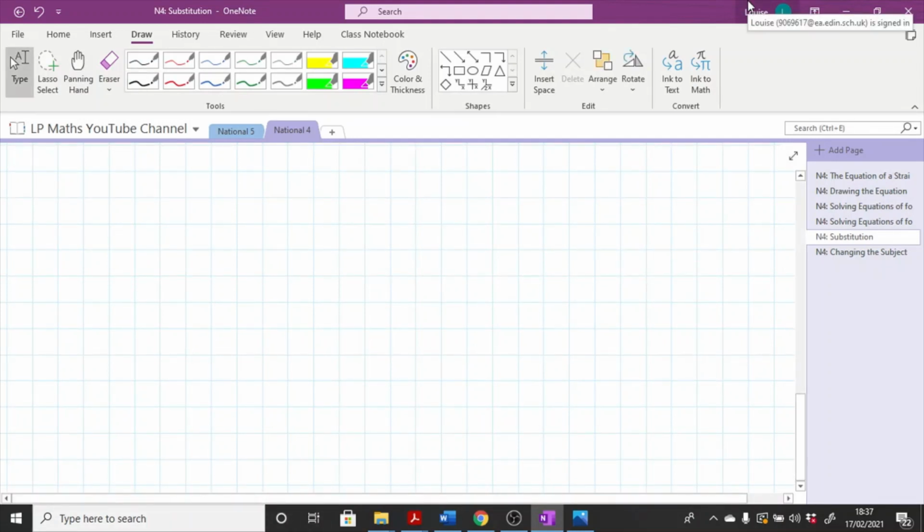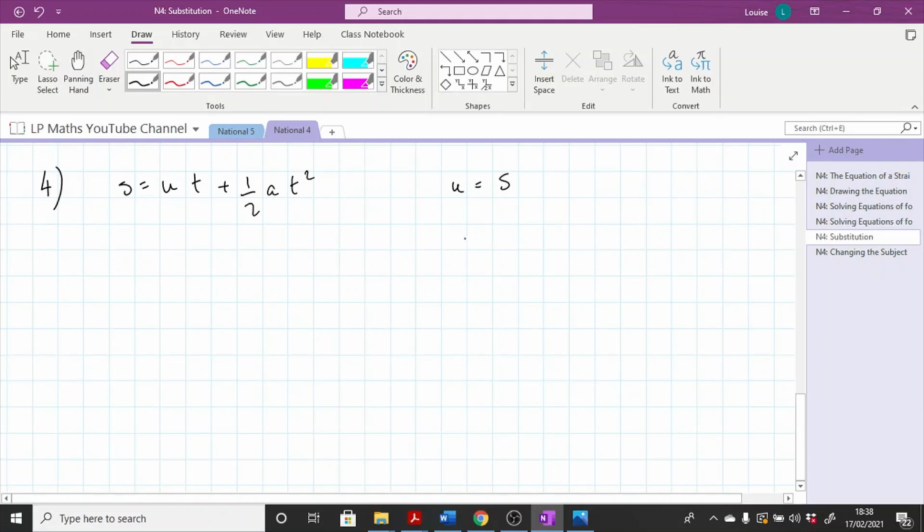Continuing on with example 4, I'm going to use famous equations and show you how it works. So we're going to use S is equal to ut plus a half at squared. We're going to let u equal 5, t equal 2, and a be equal to 4. This is a formula for displacement and it's used in physics quite a lot, so we're going to use it just now. Now you can see there are multiple operations going on here. You've got indices, you've got multiplications, you've got additions, so we need to be very careful.